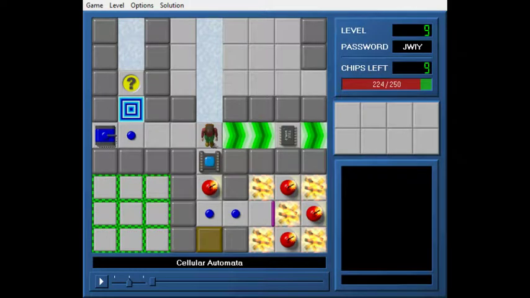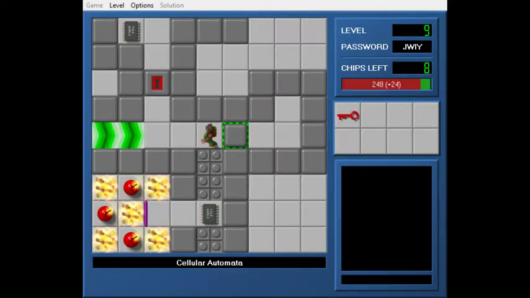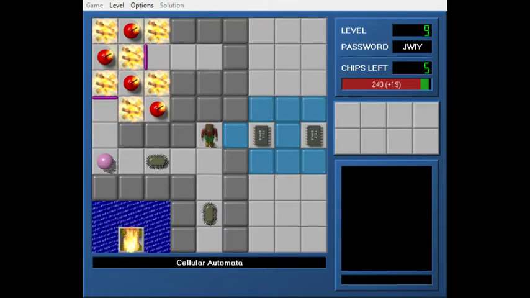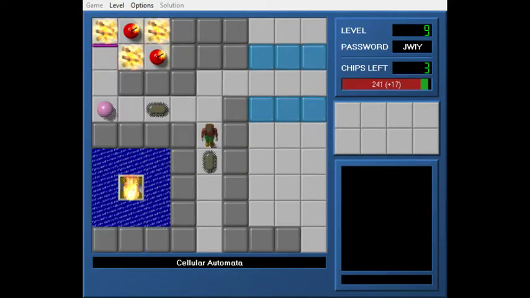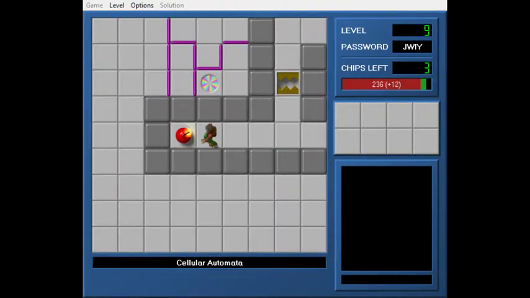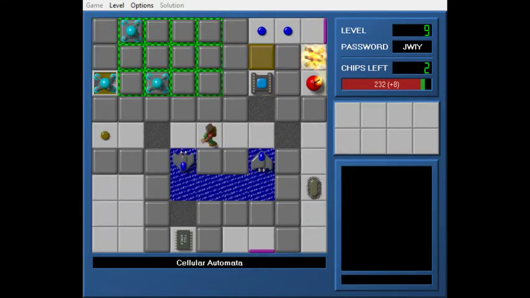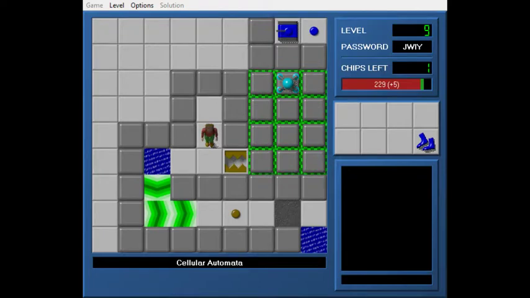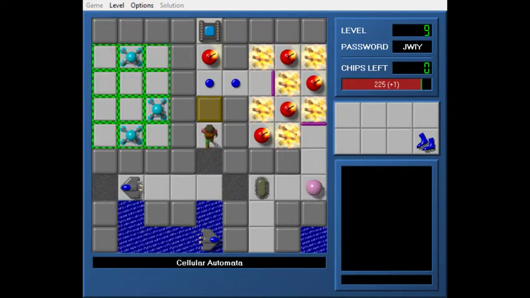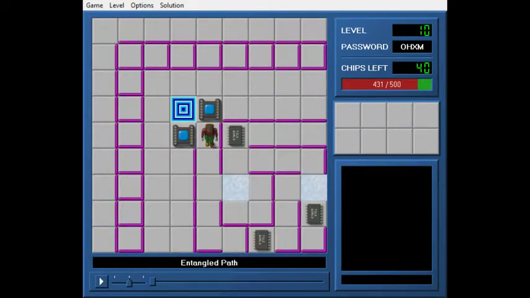Okay, Cellular Automata. This is actually one of my favorites, but nobody else seems to agree with me in that regard. I just really like the simplicity of it. That chip's extra, by the way. Like, the entire level takes place in these hallways. Like, the entire level is in these one-tile hallways. And it just flows. I really, really like that level.